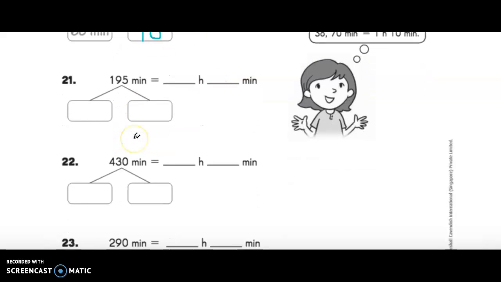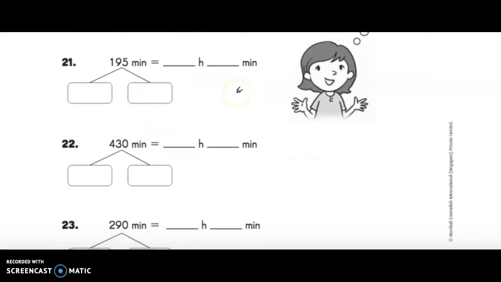And now for 195. This is where you're thinking about that list that we have of how many minutes are in all the different hours. So you can run through your facts of, okay, 1 hour, 60 minutes, 2 hours, 120, 3 hours is 180 minutes, and then continue from there. And remember, you can't go over this amount of minutes that you have.